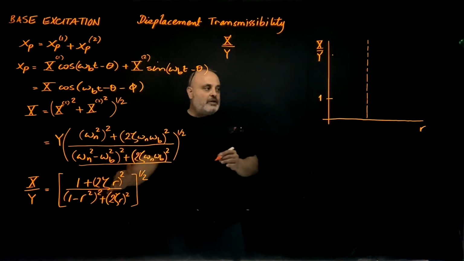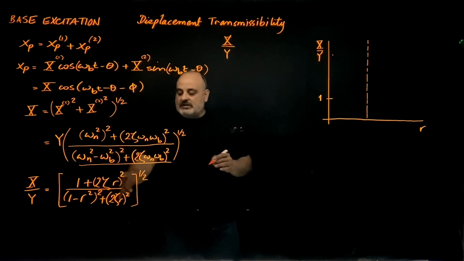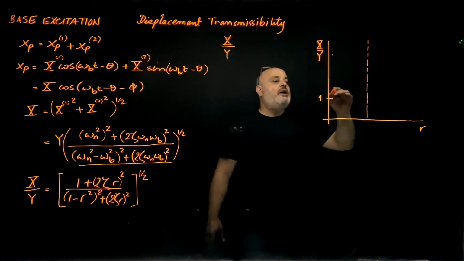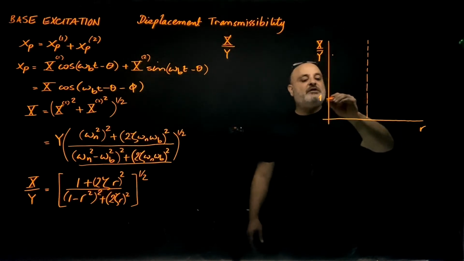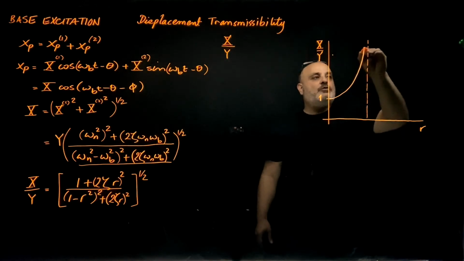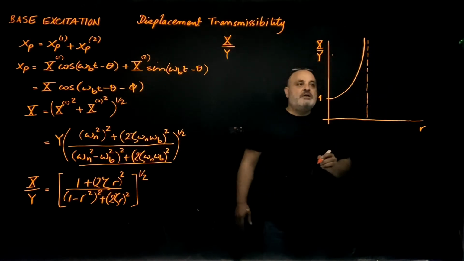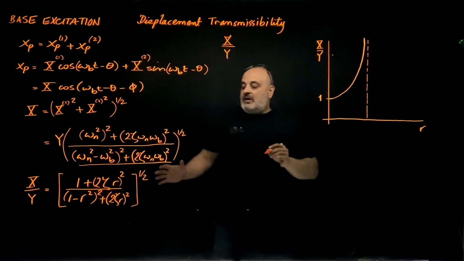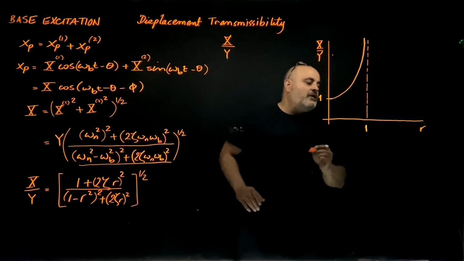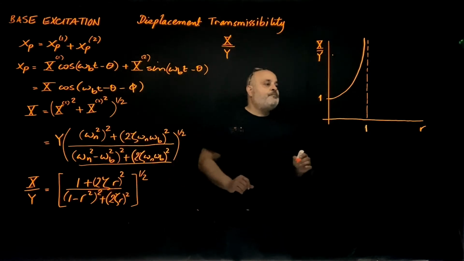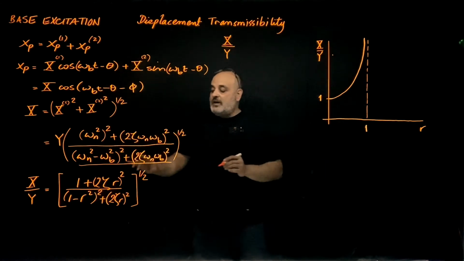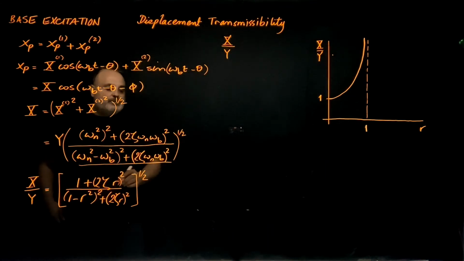Now, as the frequency ratio r increases, this term becomes smaller and the amplitude or the transmissibility grows. For zeta equals 0 it grows to infinity. Now, what happens? That's for r equals 1. After that, I will have to stop here and inspect this expression.